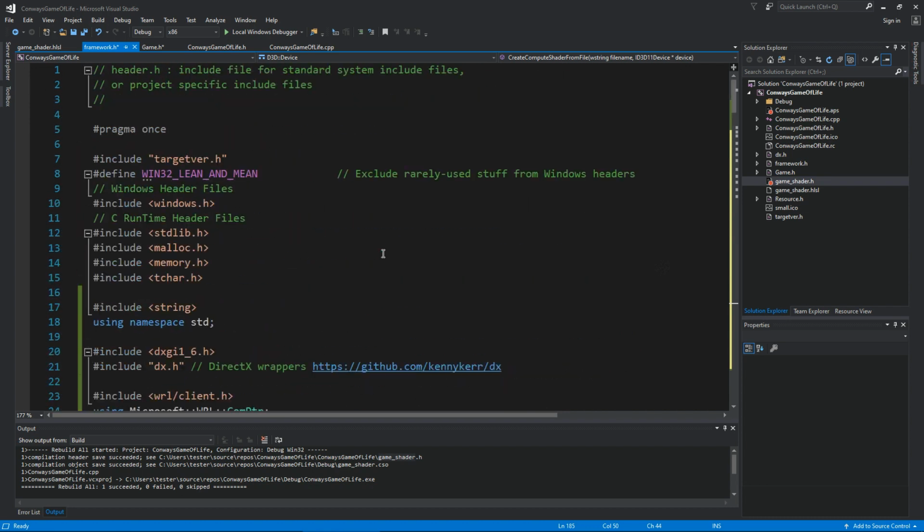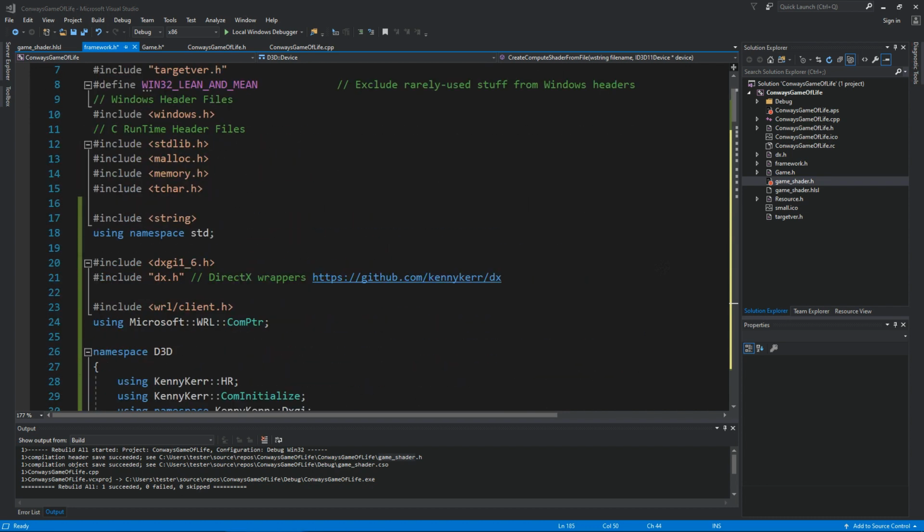And I need to specify this library in the beginning of this file, framework.h.